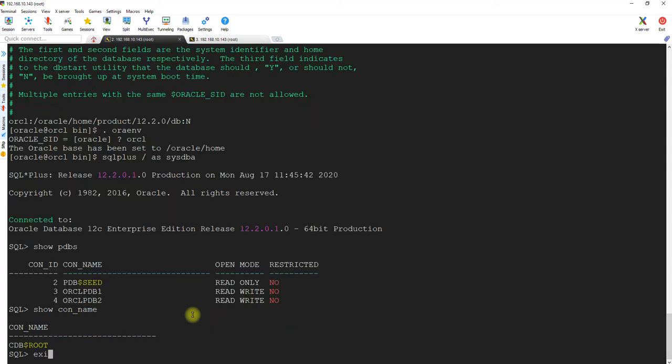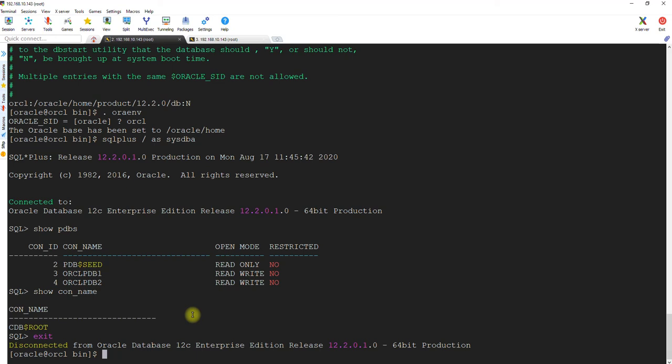Perfect. One more thing: as we did when installing databases manually using SQL*Plus, we needed to use catcon to run catalog.sql and other files. Those files asked for a switch saying where the log file would be sitting, and we mentioned /oracle/home.